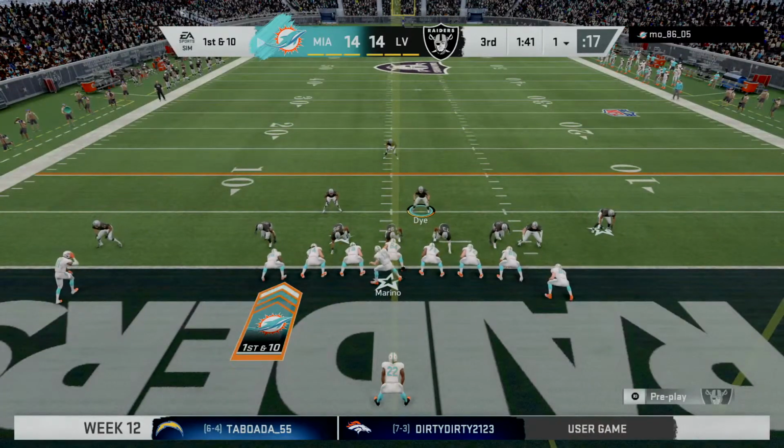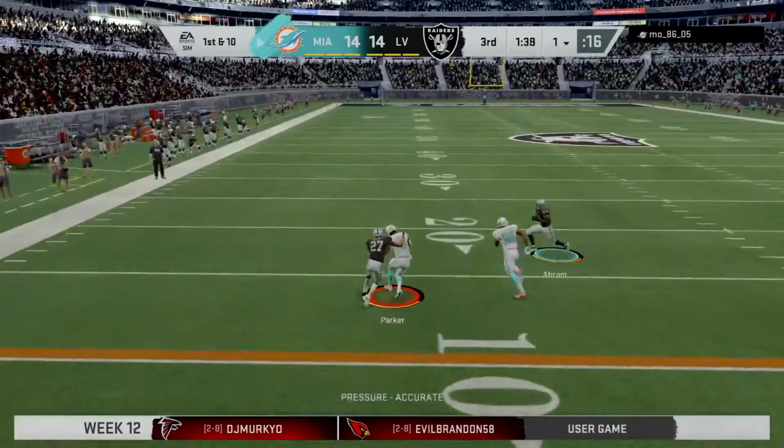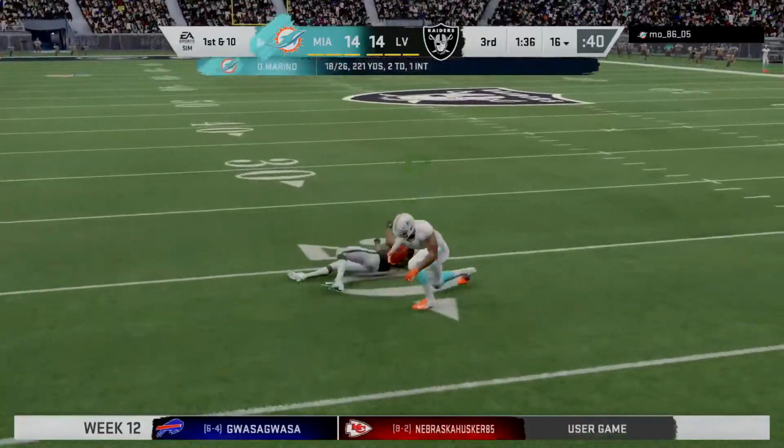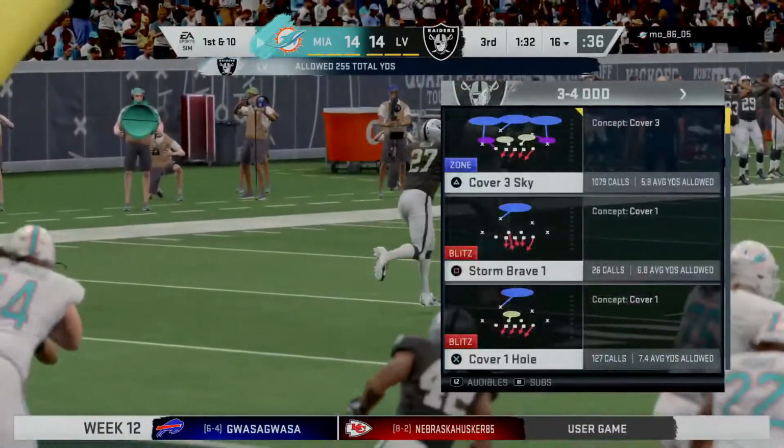Let's go. 55 mark, 55 snap. After the interception, here's Marino. He gets it into the arms of Parker, complete. It'll be a pickup of 16 and a Dolphin 1st down.